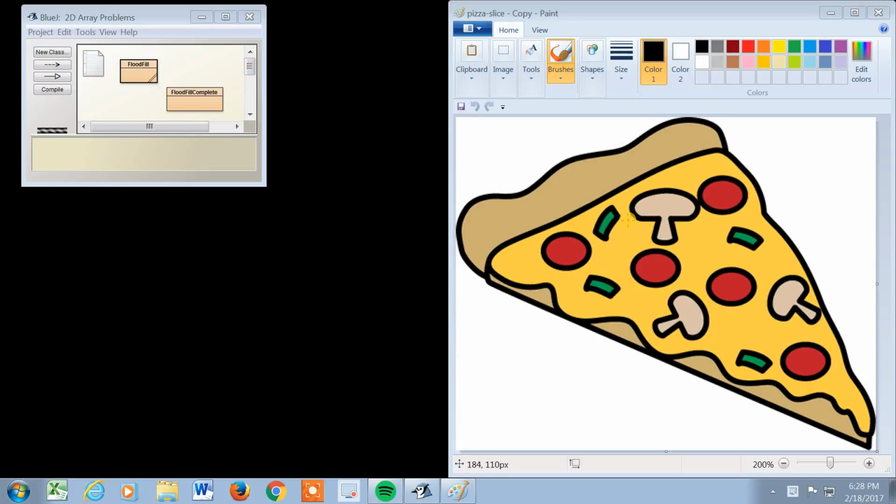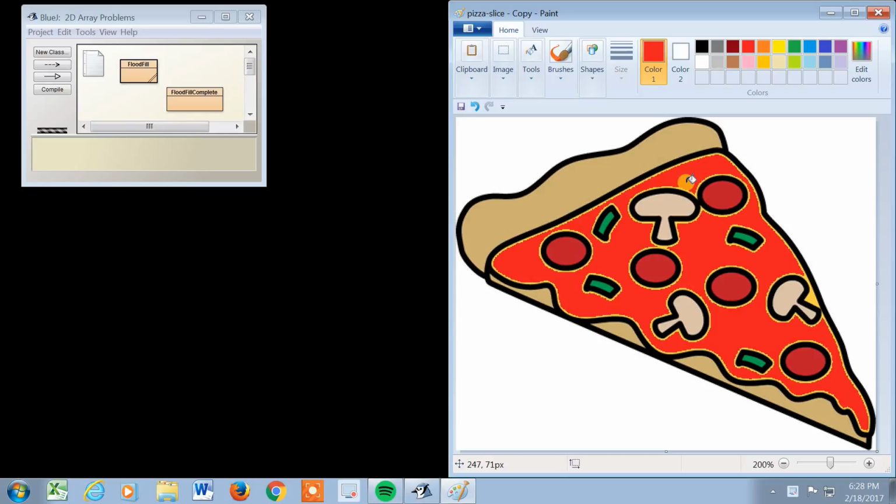And let's say I want to change my pizza color. I don't know why it's yellow to begin with. What kind of sliced pizza is that? But I want to change it to something more sauce-like. So I'll select a red color there, and I can select the little bucket tool. And if I click in this yellow area, you can see that it fills all the yellow, everything that was that color yellow that's connected with red.